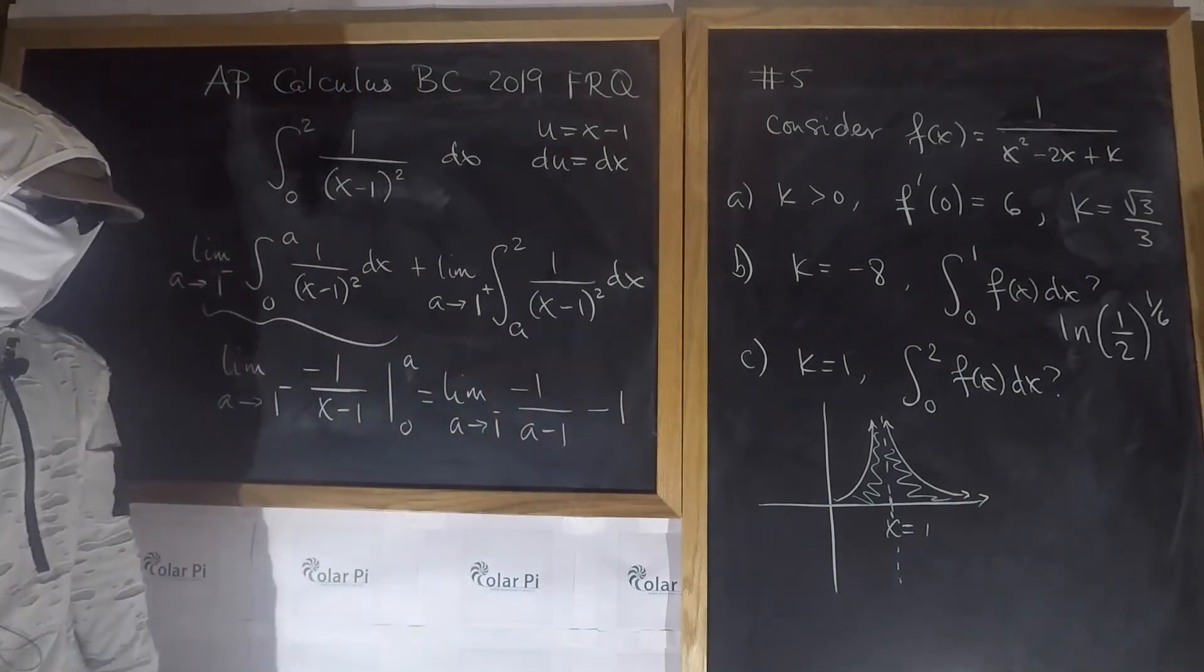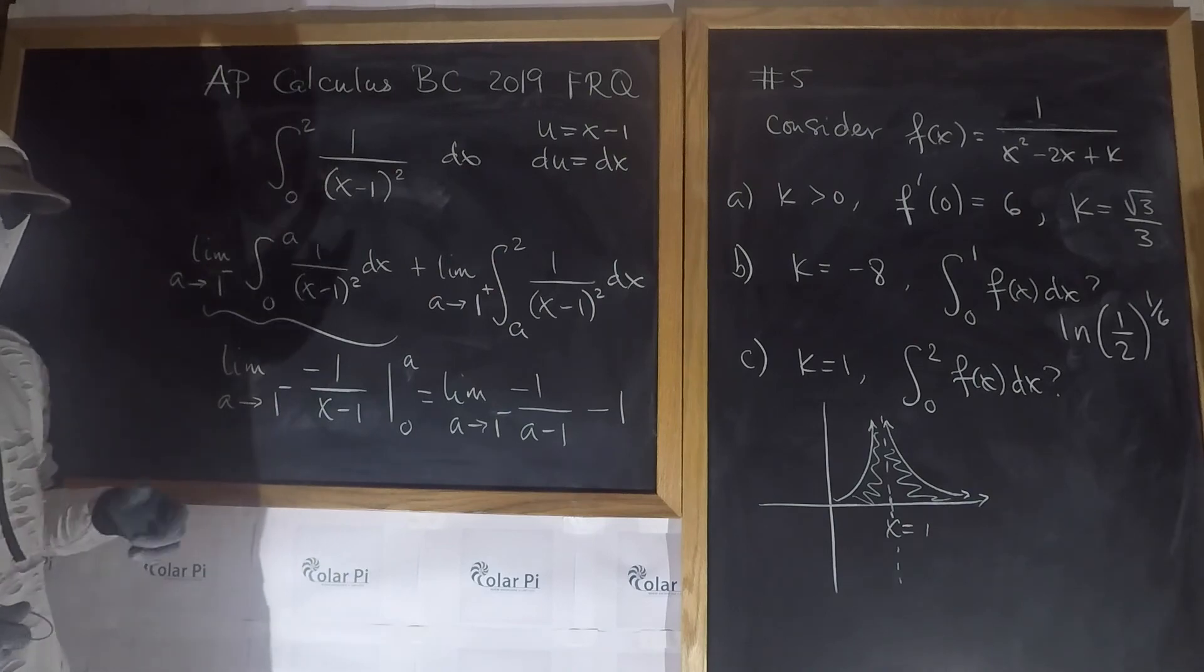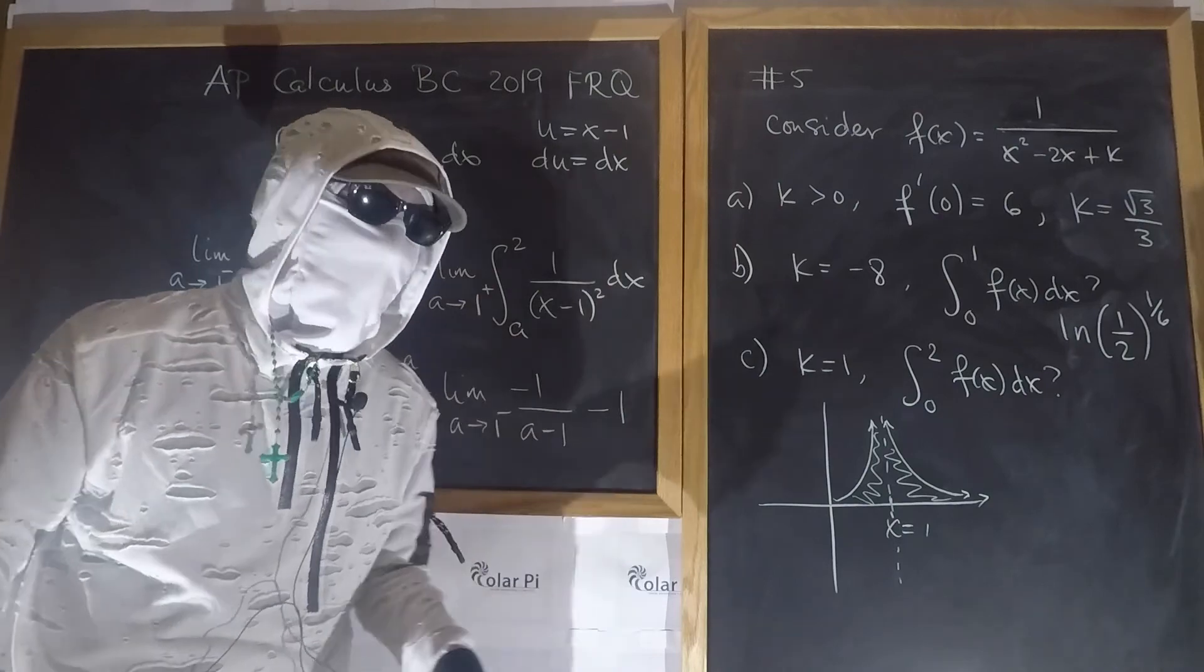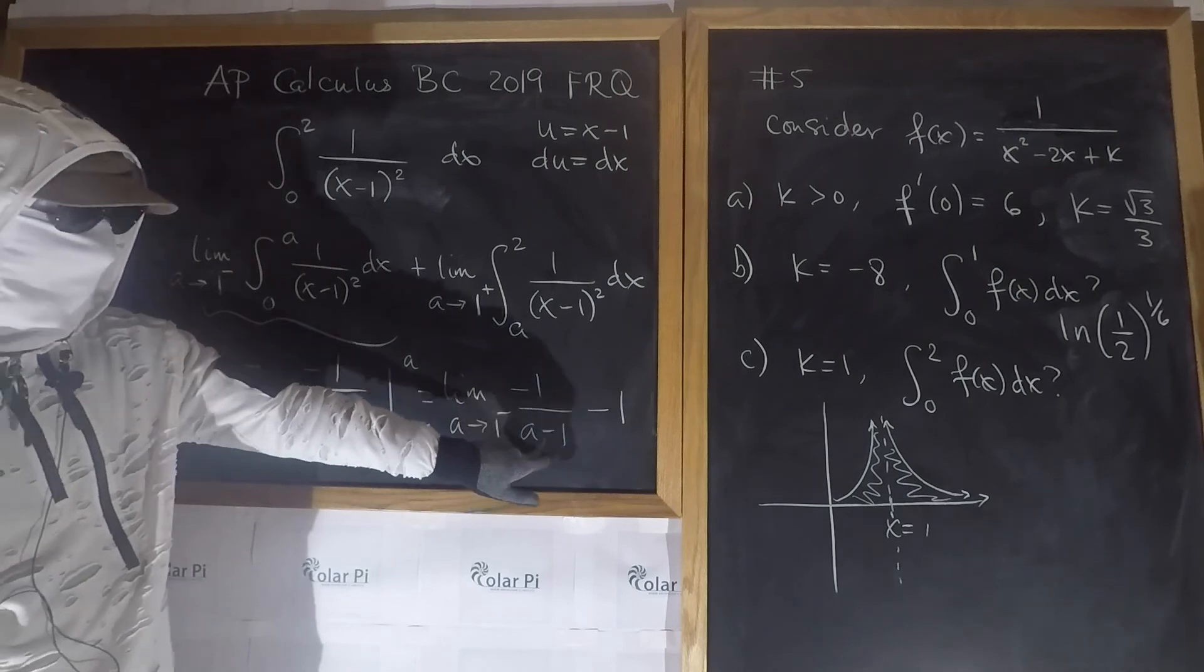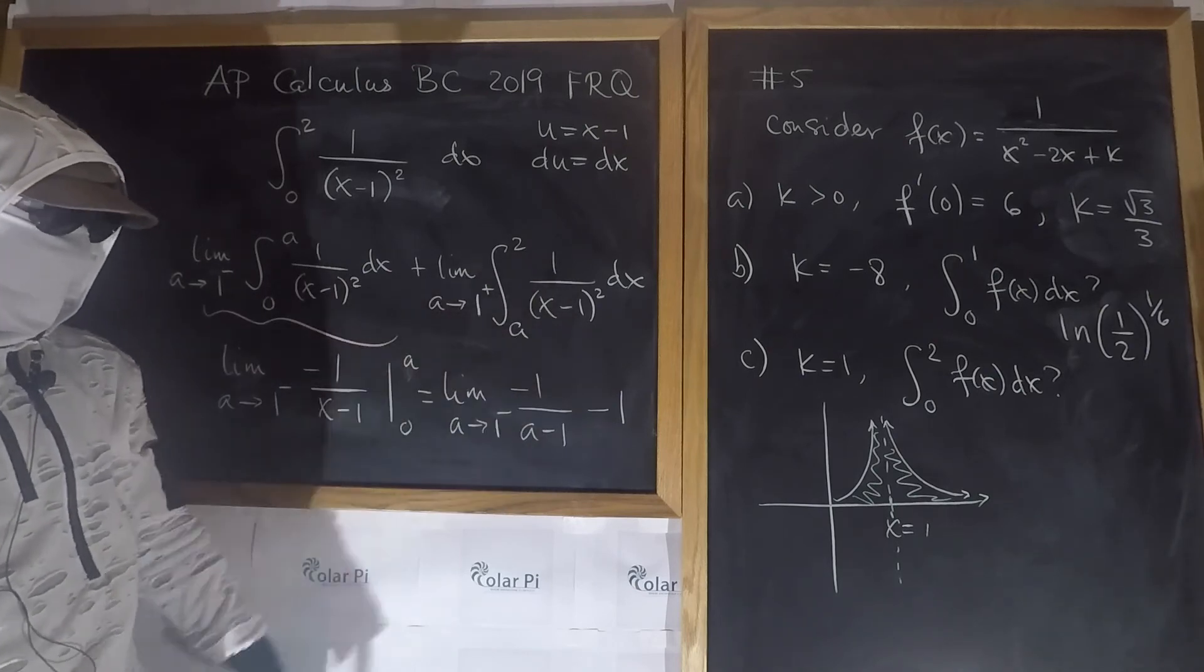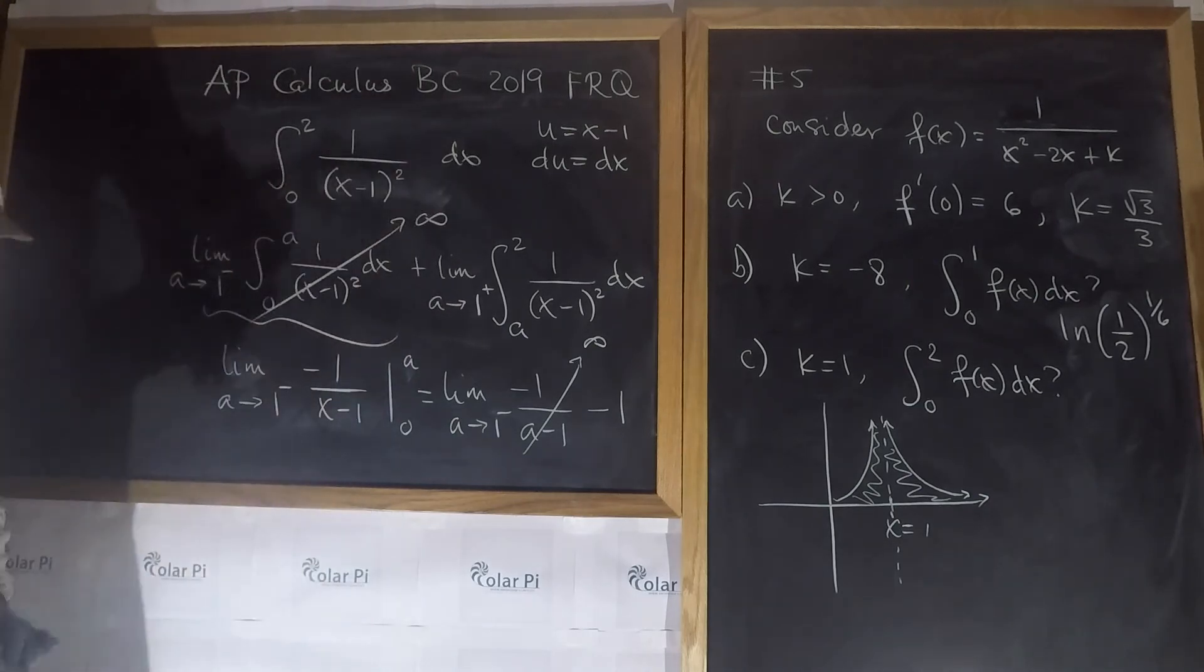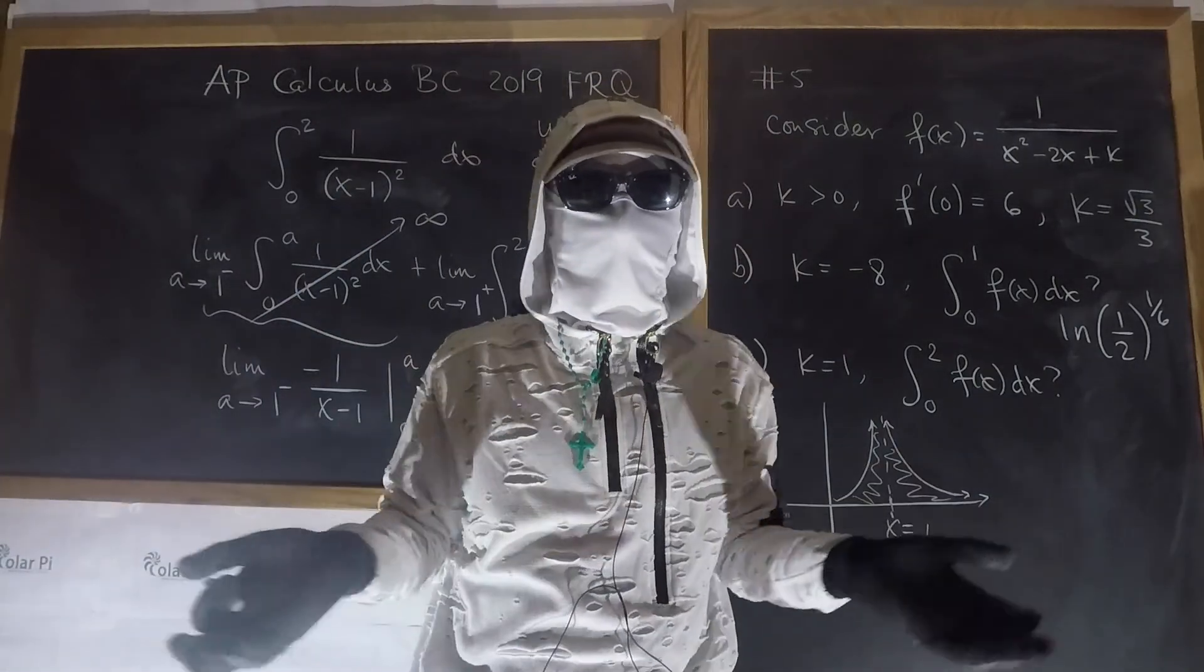Now, and this part, what happens is A goes to 1 from the left. Well, A going to 1 from the left means that we pick values of A that are arbitrarily close to 1, but to the left of 1. So like 0.999 and then next 0.99999 and so on. So if we do that, we get negative 1 divided by 0.9999, say, minus 1 is negative 1 over negative 0.0001. And the negatives cancel. So we get 1 over 0.0001. And so, you get it. This goes to infinity. And so what? We're subtracting 1. This here goes to infinity. And therefore, this diverges. And remember, we said that we want both this and this to converge in order for that to converge. And therefore, it diverges.